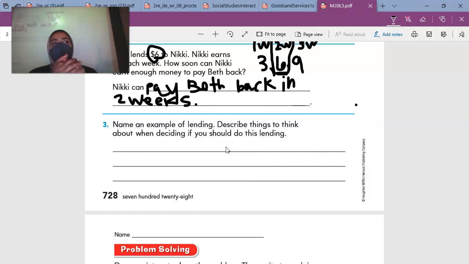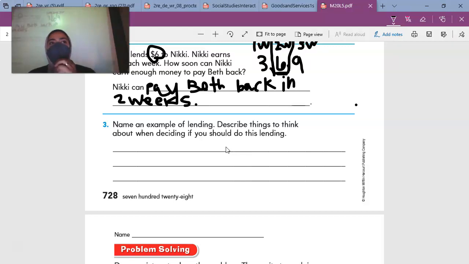Okay. Why do you think it was a good choice to lend it to your mom? Good, because she needed it. Also, can you trust your mom? Do you know that she'll definitely not lie or cheat you? Yeah, she did not scam me. She would never try to scam her own daughter.